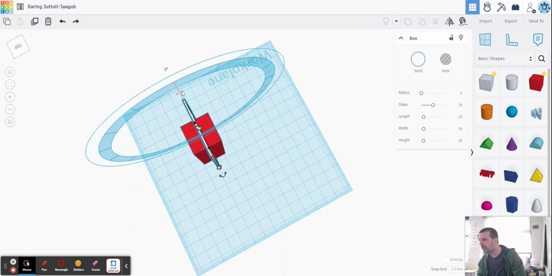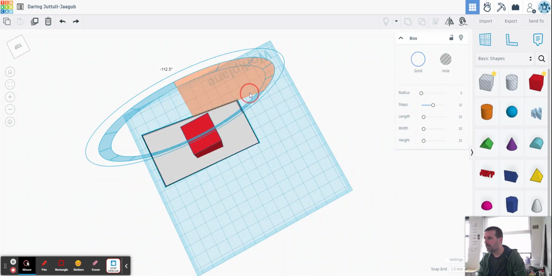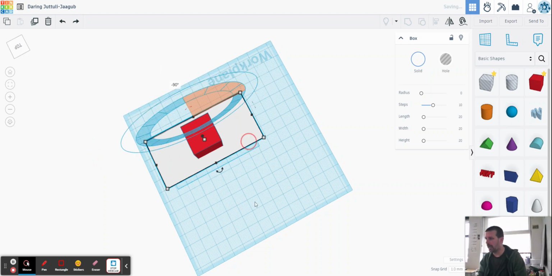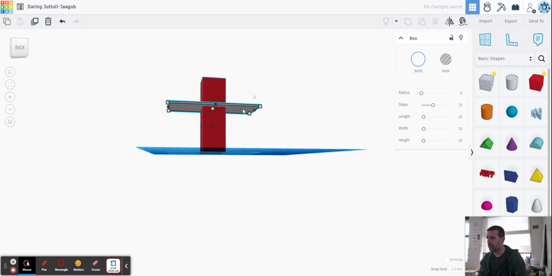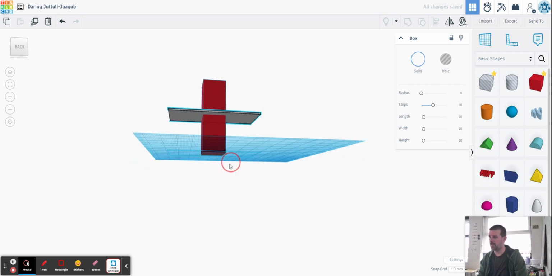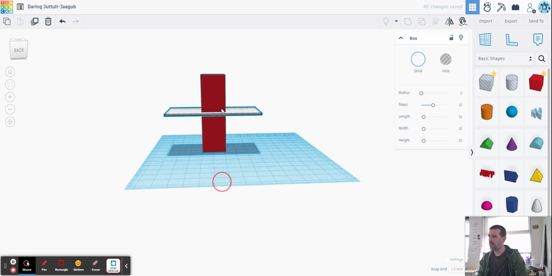I could also rotate it that way. And if I move it down, we can see another plane of symmetry that way. So we had 1, 2, and then the 3, 4 angles, and then this would be a 5th plane of symmetry.